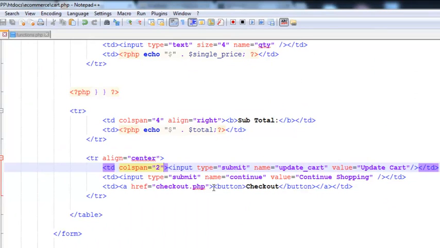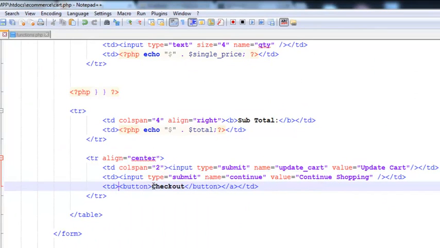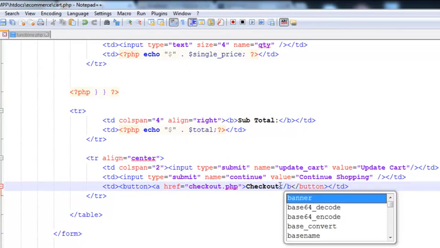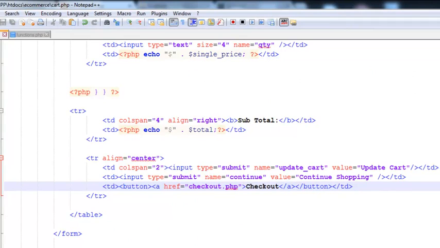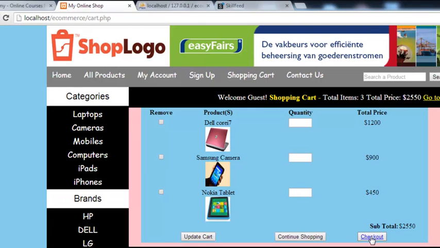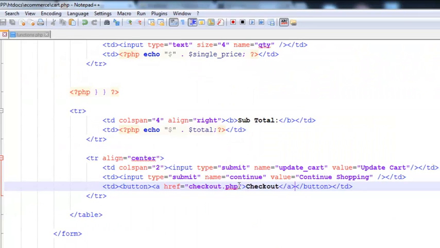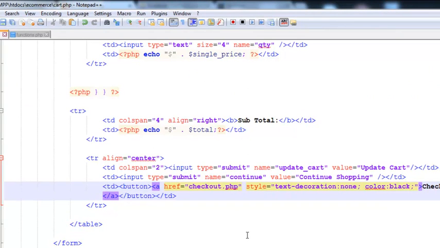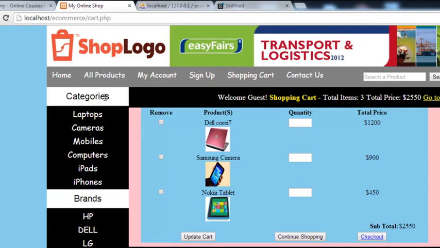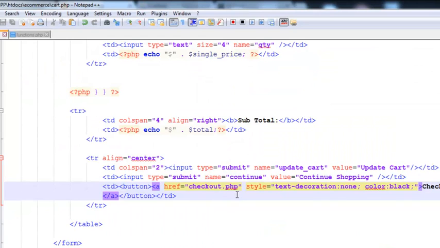And we need to actually use this link or this text, and this will be ended here, inside the button I'm talking about. Now refresh the page again, and you see this is now a link. We can give some style to this link. For example, we can remove the text decoration. Text decoration will be none, and color will be black. So that will simply remove this link style from this text. Refresh, you can see now this absolutely looks like a button, but inside the button we have a link to checkout.php, which we will create later, after this tutorial.